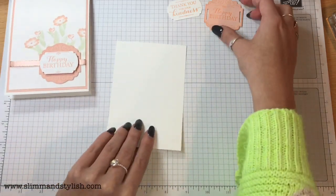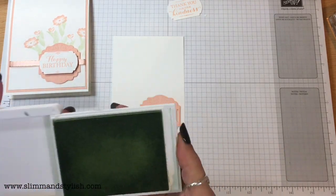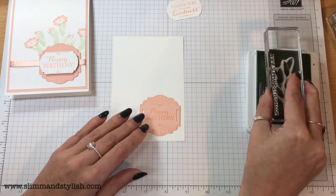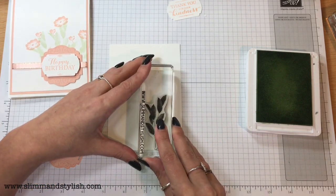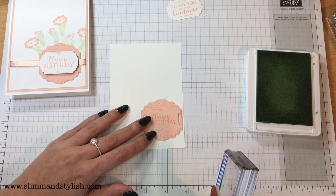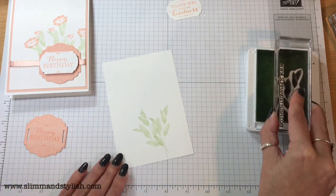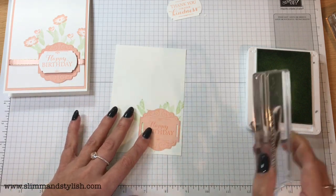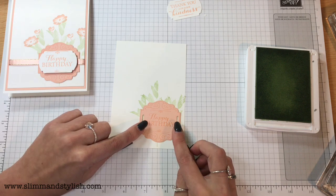You now just need to bring in your Whisper White section and I'm going to pop this roughly where I want it so I can see I'm using soft sea foam. I have this bit here which is the leaf section, and I'm just going to work out where that falls. I'm just going to do one stamp up to give me the tail. So I want to go either side of it and I can work out where I want to double stamp over because you won't see it. And then one up just there.